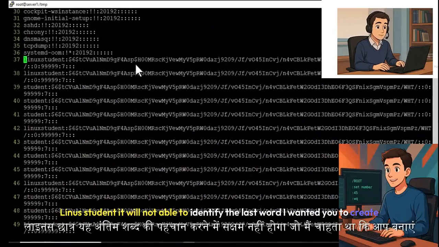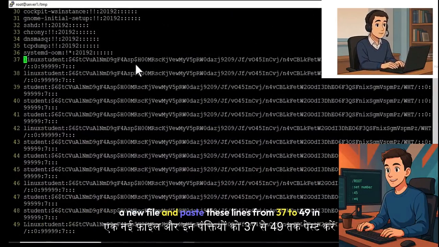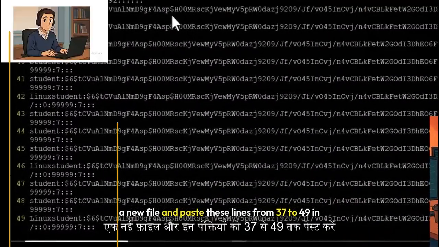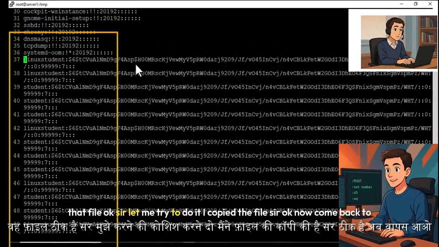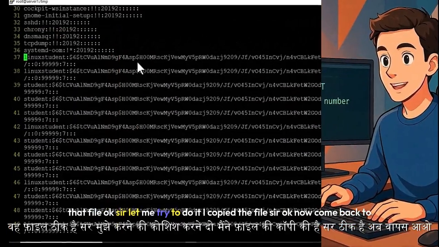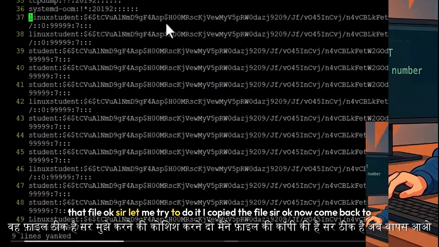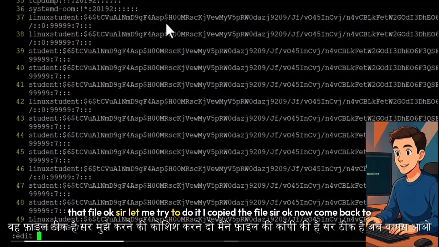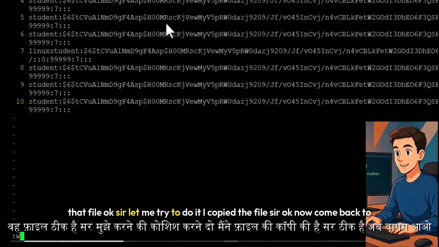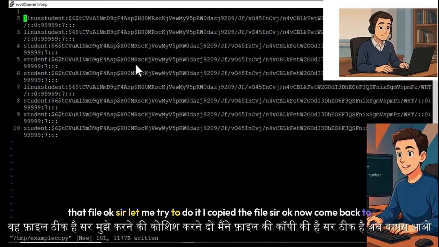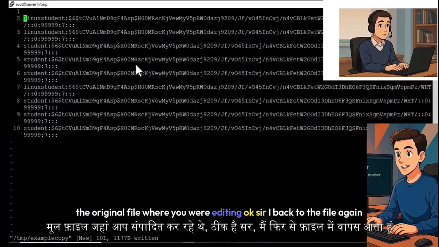I want you to create a new file and paste these lines from 37 to 49 in that file. Okay, sir. Let me try to do it. I copied the lines, sir. Okay, now come back to the original file where you were editing.